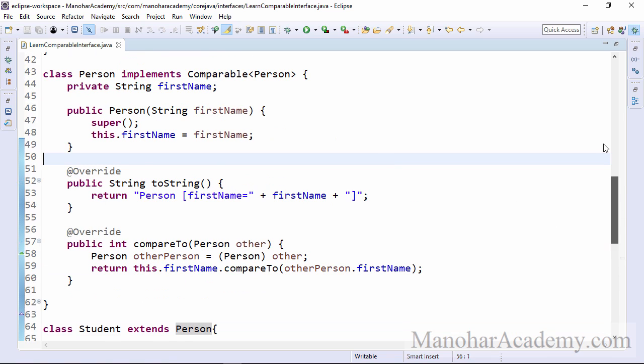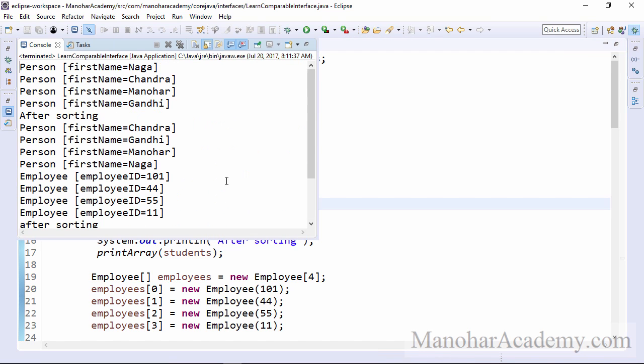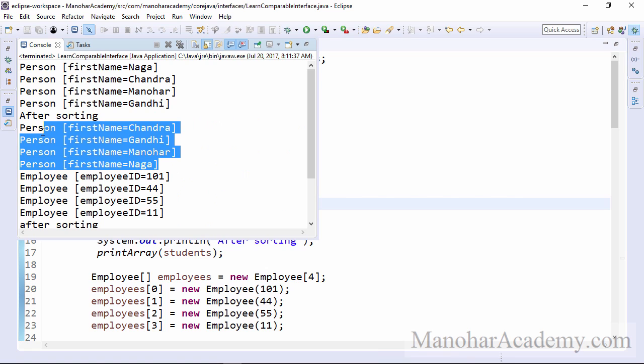So now will the student, which is a subclass of person, get all the functionality that is available for comparable? Let's see that. So here we can see that even the students, why is it saying person? Okay, maybe because the toString method is saying person.